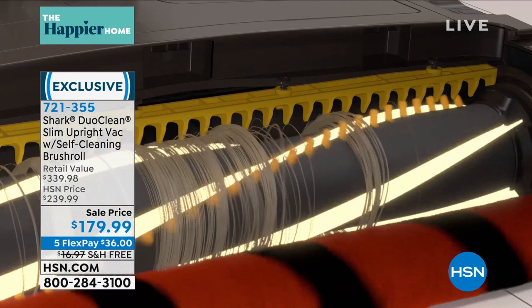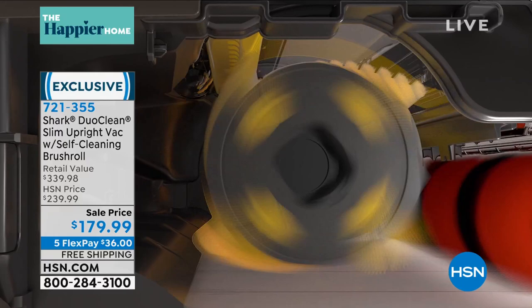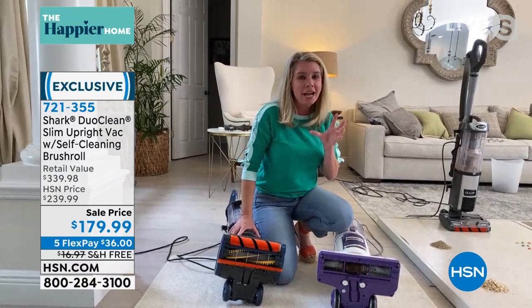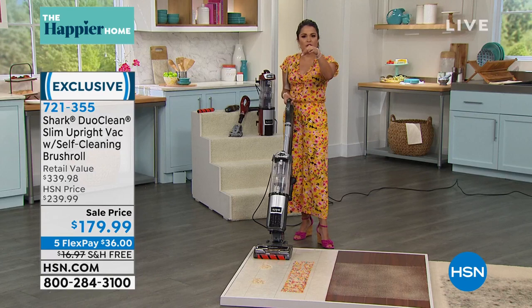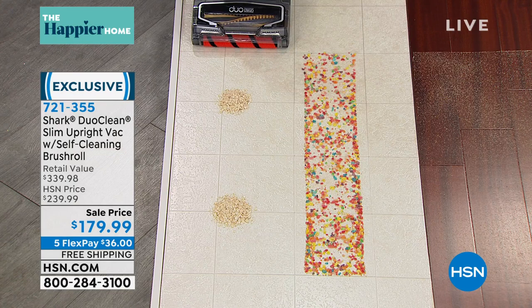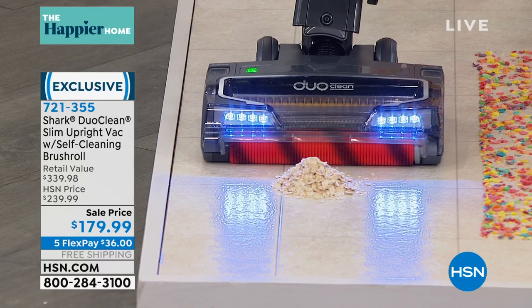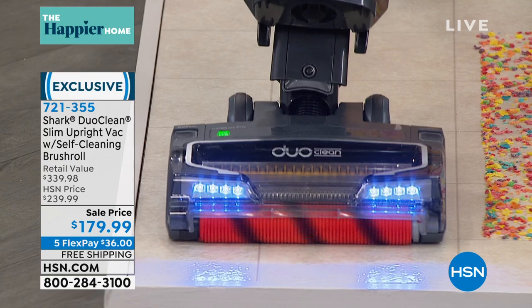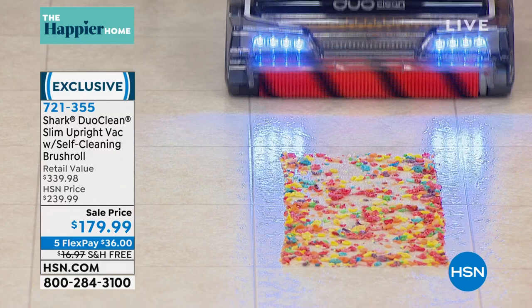Having that extra roll in the front means it always has contact with the ground. With these piles of oatmeal, when I run the vacuum, instead of it scattering everywhere, that front roll kind of pins it down so the roll behind it can pick it up. There's not one piece of oatmeal flying around. If I were to do this with my old vacuum, forget about it — look how high that pile is. And people started noticing that on their hardwood floors, it looks like they buffed out and polished their floors. Look how clean that line is — that's why we love the Duo Clean. We love the self-cleaning brush roll.